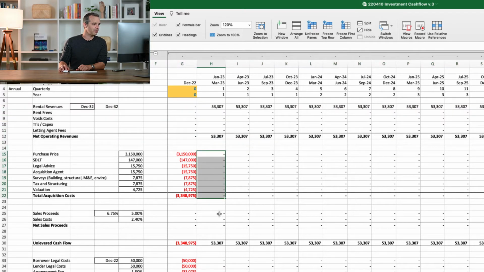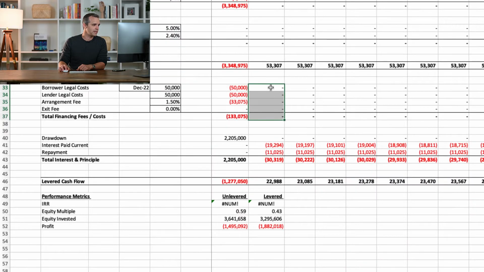Keep going down, nothing on the investment side. No, we're not renovating the building, we're not selling it. All the way down, we don't have any more of these legal fees and bits. Cool. And we're paying interest. We pay some interest on our loan, makes sense. And we repay some of our loan. That's called amortization.